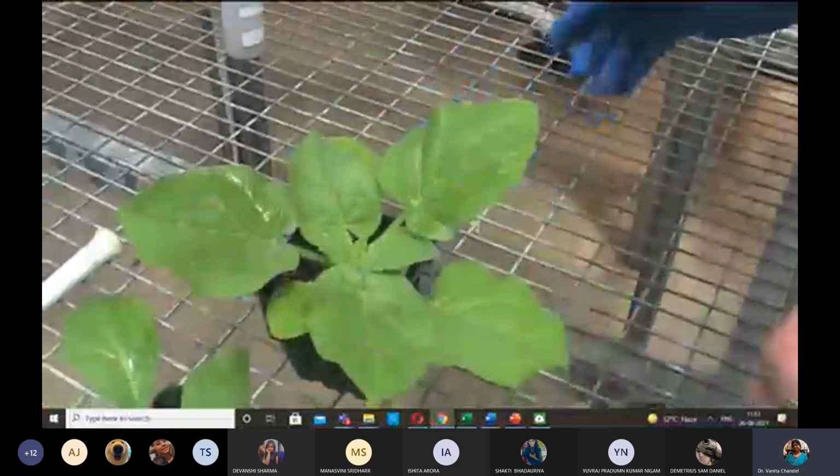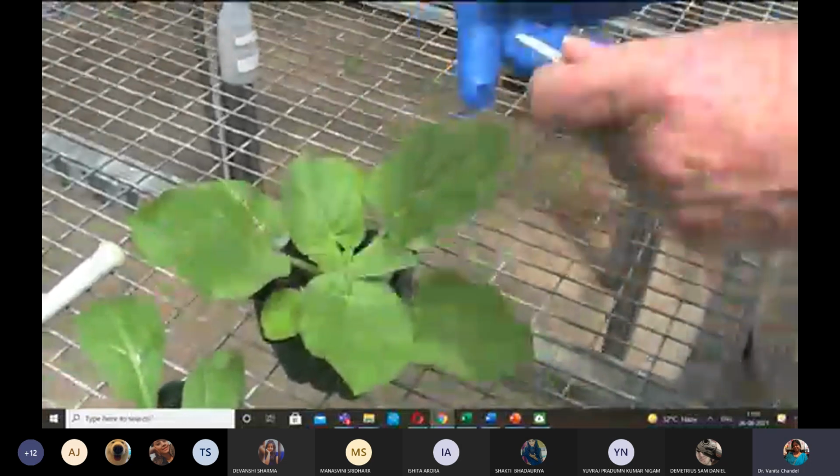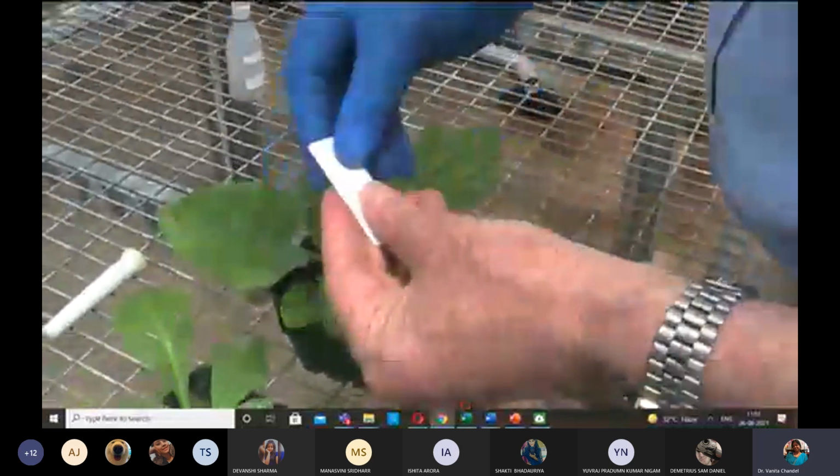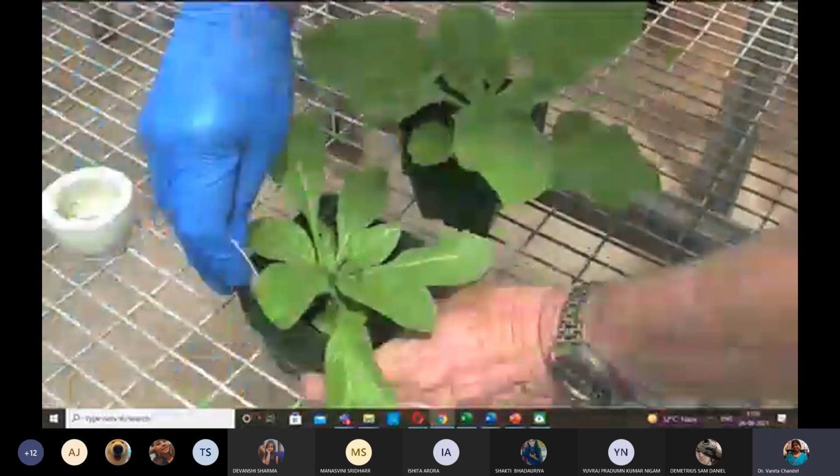We first of all have to make sure that we label the plants with the virus and the date, so we know how long before we should come back to check the symptoms. We have 2 types of symptoms. We have some which are local symptoms, which can appear in 3 or 4 days. And here is an example.